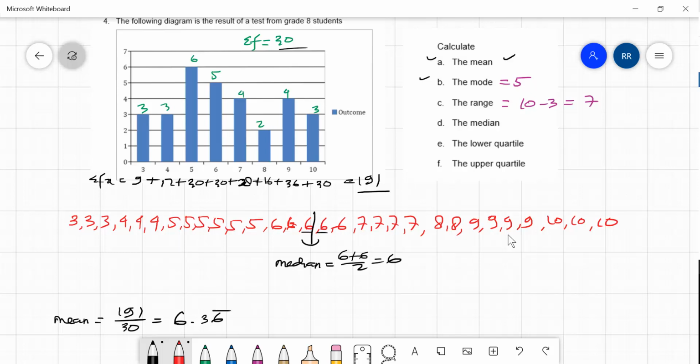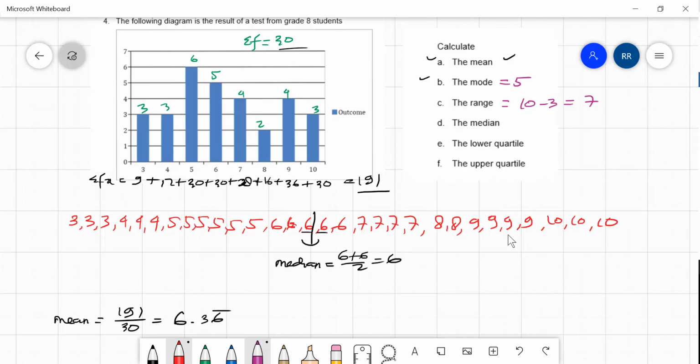Okay, the next question is the lower quartile. Remember that for the lower quartile we do the same thing, but only on the left side after we cut it by the median. So we're going to cut exactly in the middle of these data. We have 15 data, so what do you think the middle of the 15 data is? Data number 8, right? The easiest way is 15 plus 1 is 16, divided by 2 is equal to 8. So data number 8 is going to be in the middle.